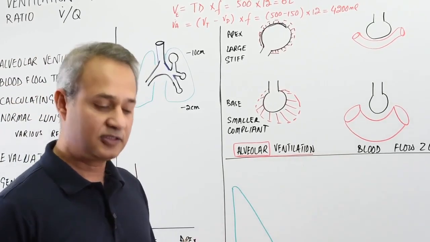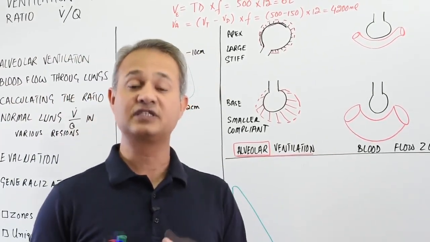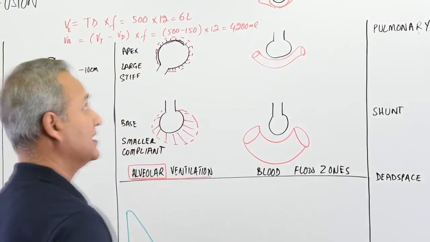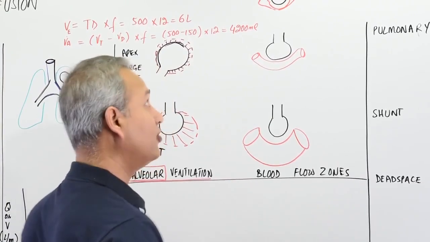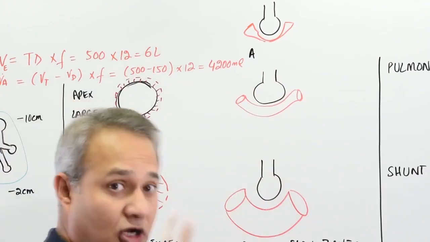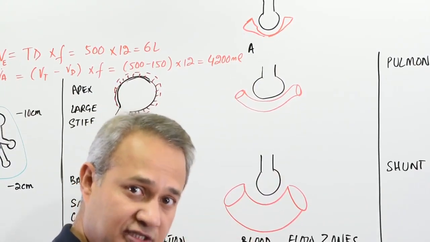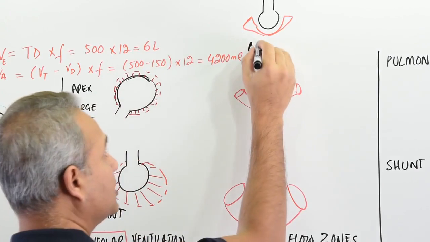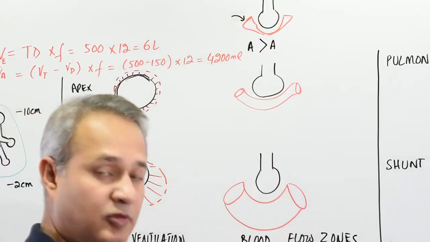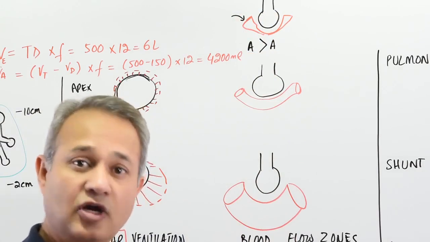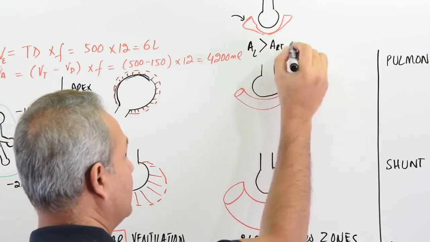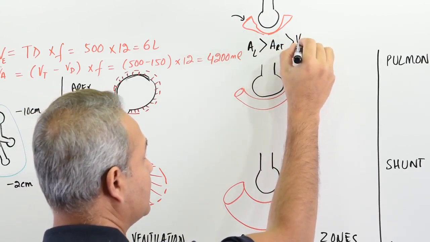Now how about the blood flow compared to apex and base? Before we do that, let's look at the zones of blood flow which can happen in the lungs. There are three types of possible blood flow zones in the lungs. I'm going to talk about the flow, but first we have to look at the pressure and resistance so that we can look at the flow. In one, alveolar pressure is greater than the arterial pressure. Which arterial pressure? The pulmonary arterial pressure, representing the systolic pressure, and this is greater than venous pressure.